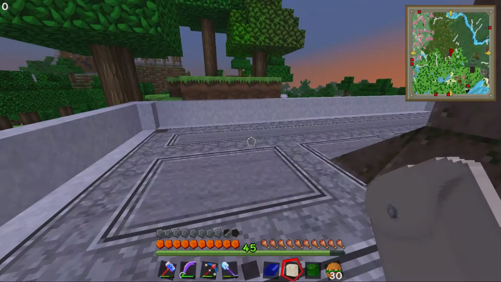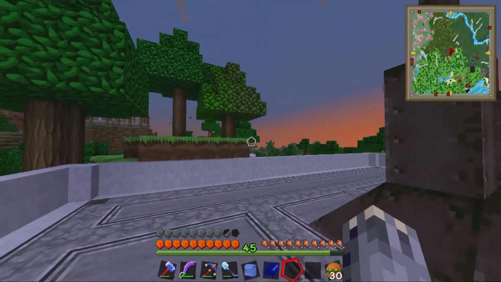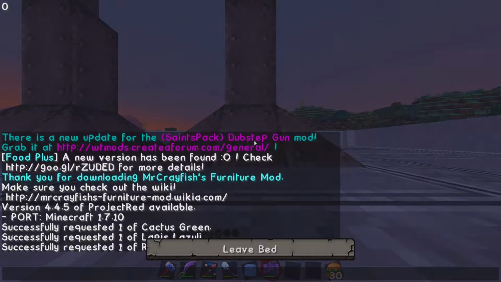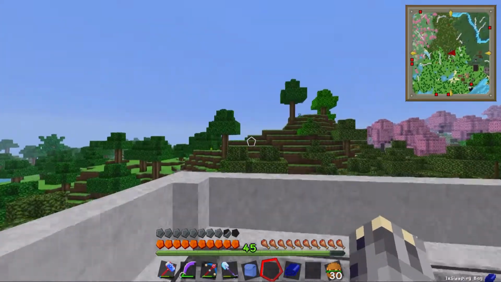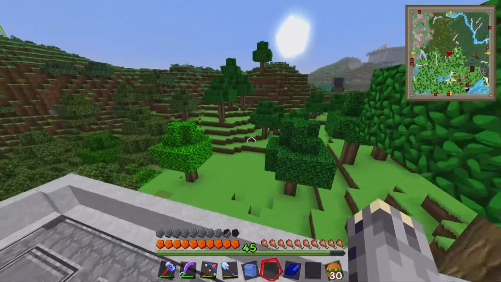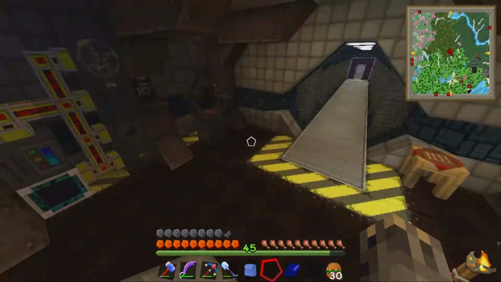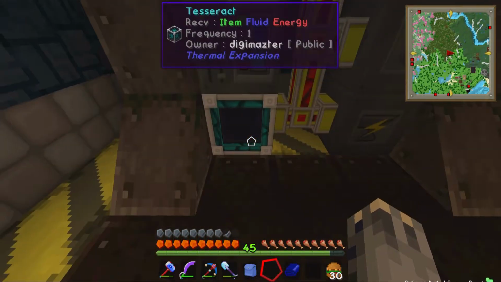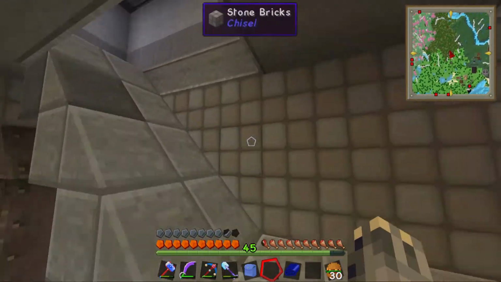Bloop. And put away our blocks and our thermal bag. Well, we're going to be doing some thermal expansion stuff today, so I had to do a little bit of work getting some things set up. A few episodes back, I died down in the room here in the ground control down here. I was standing here waiting for stuff to be made in our electric compressor, and I was killed by a random zombie or something.